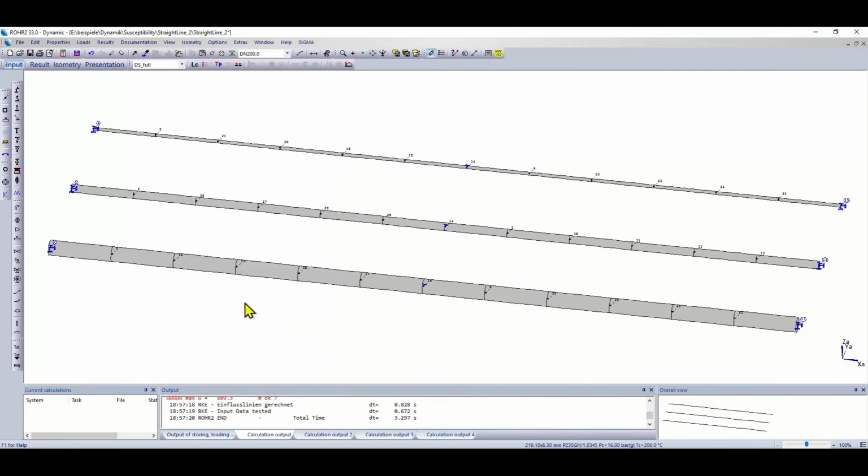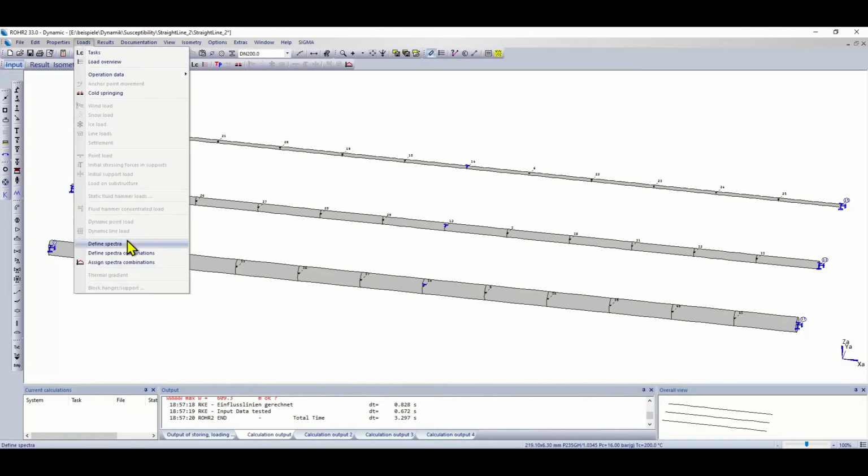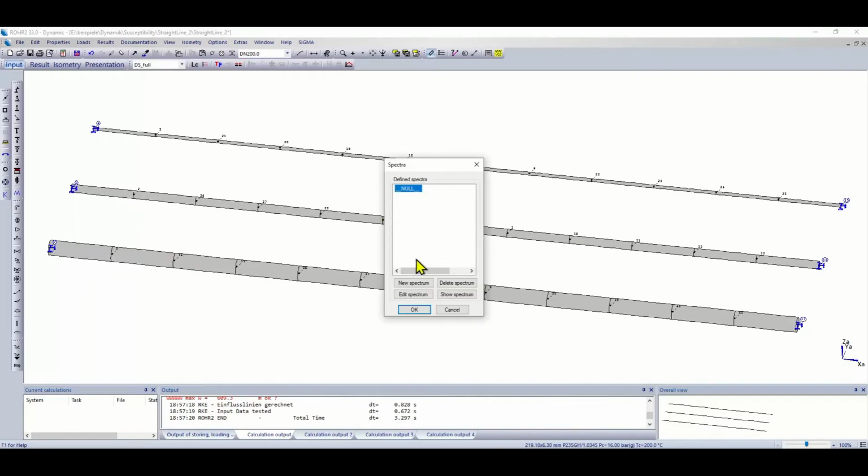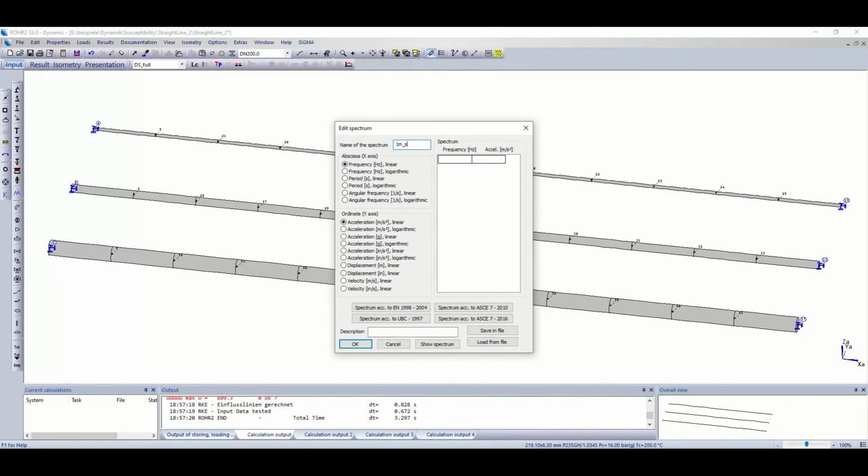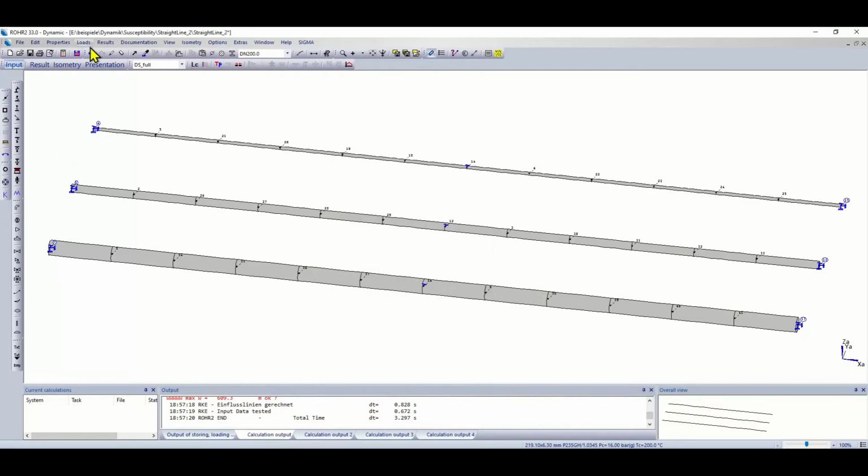Next step is I need to specify the spectra. I will create a spectrum that is an acceleration spectrum, and it needs to be a constant velocity. So the new spectrum for 1 meter per second should be zero at zero frequency, and then it should increase linearly. Let's make it up to 100 hertz, where we want to reach 1 meter per second. So the acceleration would be 2 pi times frequency: 2 times 3.14, so 6.28 times 100, so 628. And then I go back down at higher frequencies, back to zero. So this would be my first spectrum here.